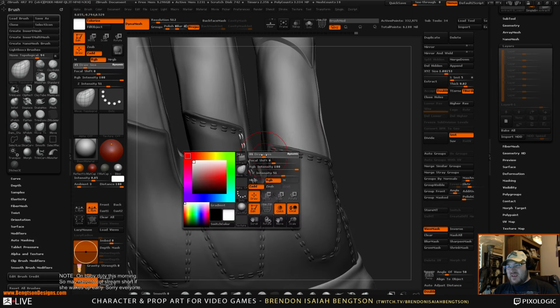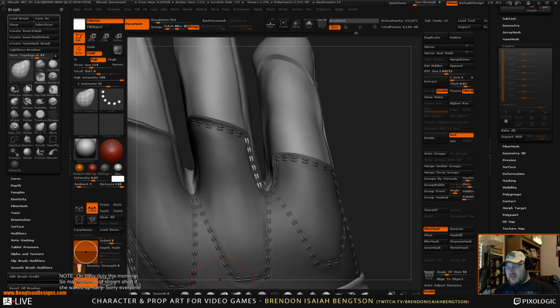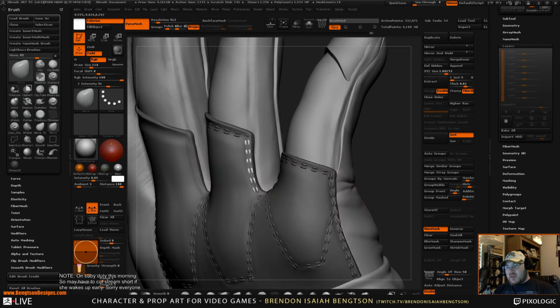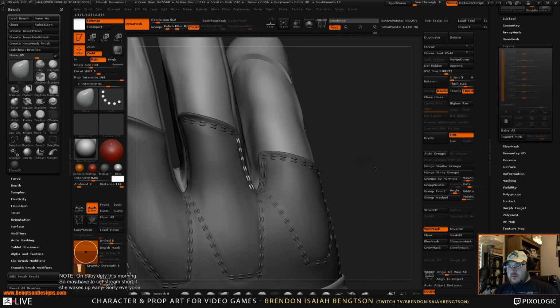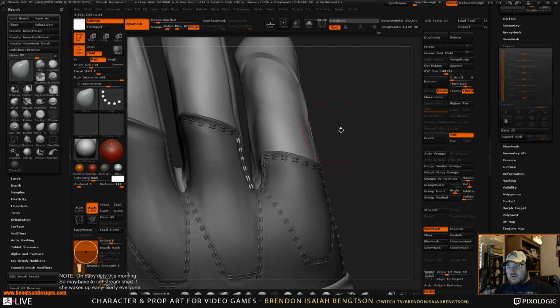Do it, anatomy. Telling you, man, if you spend extra time on anatomy, it will not go to waste. If you don't spend enough time on anatomy, it will show. It will definitely show.